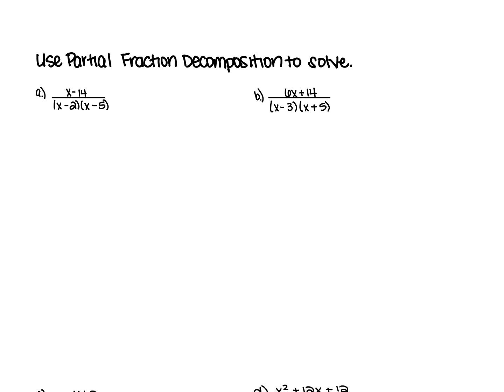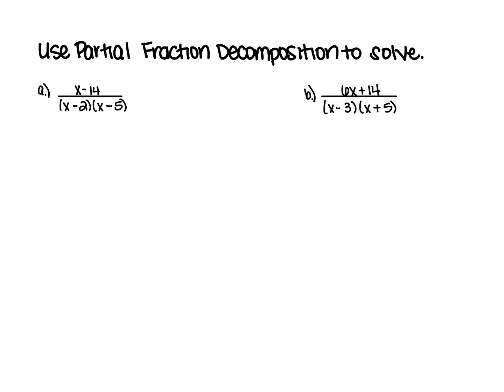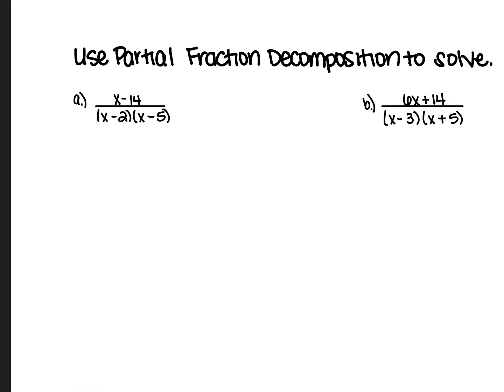From these, you're going to factor your denominator. If it's already factored for you, great. Take each part, set it equal to 0, and solve each part. That gives you what x is. Sometimes you're going to have 2, sometimes you're going to have 3. It depends on what you're factoring out to. You do your fractions where it's a over something plus b over something. And then use your x's to plug in to find your values for a and b. Once you have your values for a, b, and sometimes c, you're just plugging them into the fraction, and that's your answer. It's going to make a lot more sense when I do it.